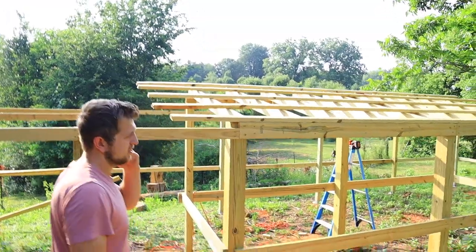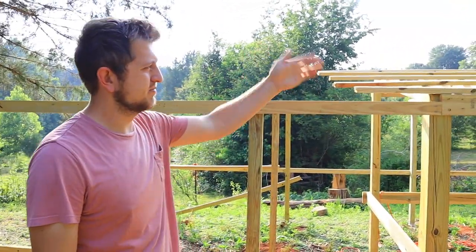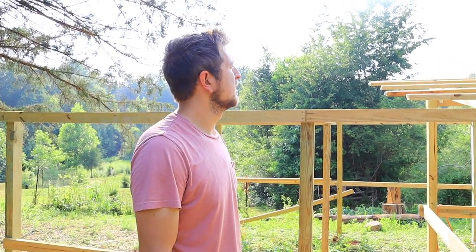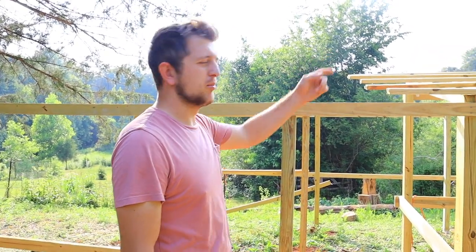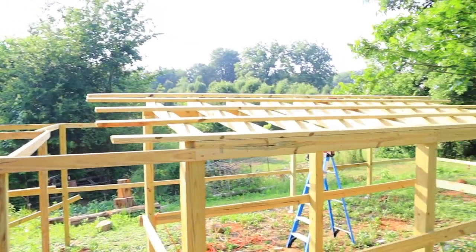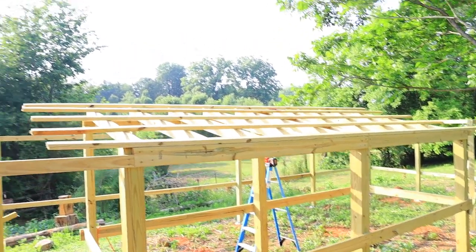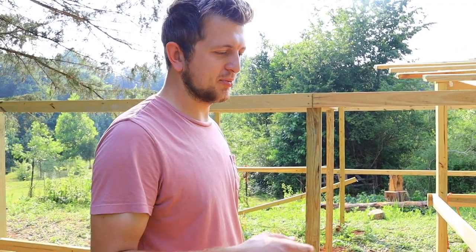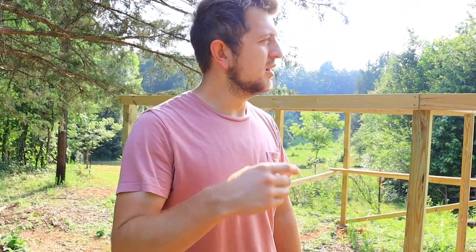Just about finished up putting these cross supports on all of our roof joists. I just have one more that I'm screwing down at the very front edge. So these will do a couple things, but the main reason we're putting them up is to give us something to screw our roof metal to.